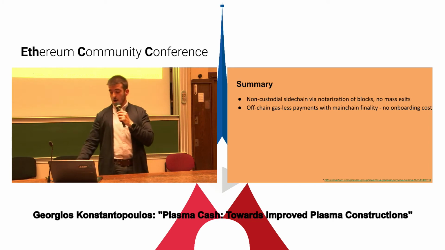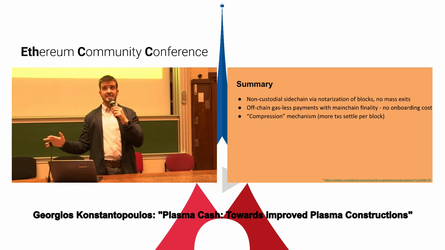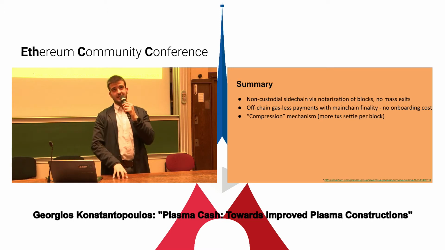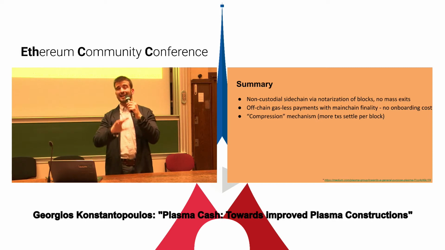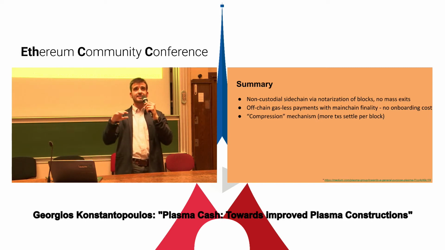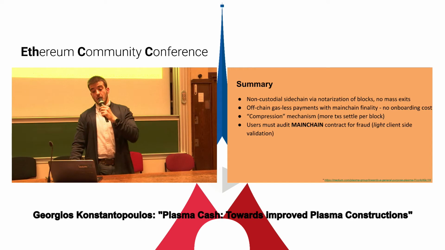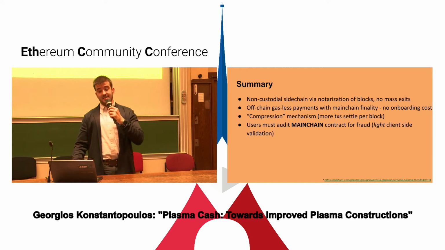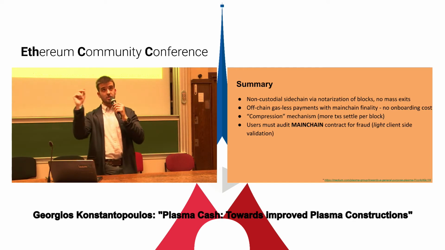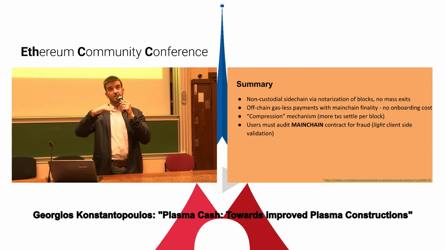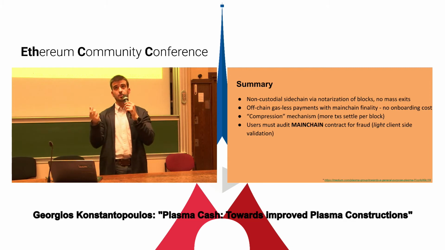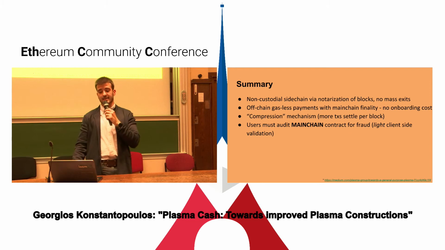The easiest way to think about it, if you're designing applications on Ethereum and not on a sidechain or a plasma chain, is that it literally is a compression mechanism. So anybody who says that if layer 1 scales, layer 2 is irrelevant, don't listen to them. You always need layer 2 for efficiency reasons. The big advantage of this Plasma variant is that you can audit the main chain contract and not the sidechain contract, so you need to audit literally much less data.